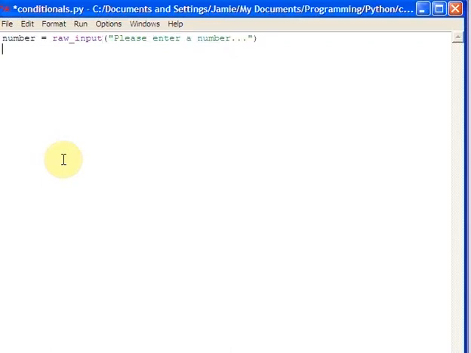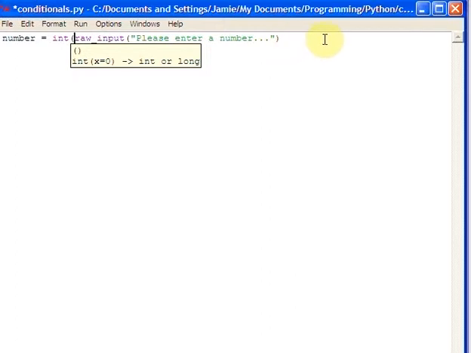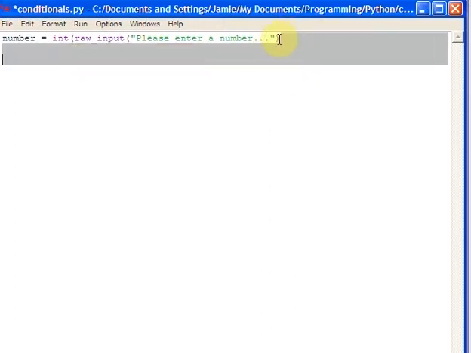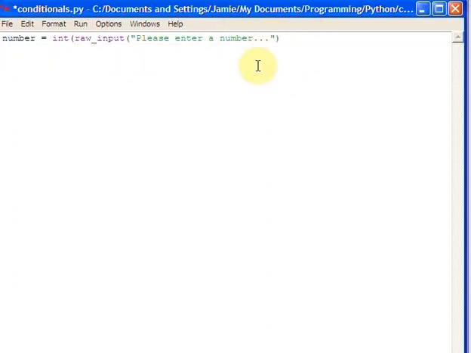So okay, let's use some if statements. So let's say if number, oh wait, sorry. We have to convert this to an integer by using the int function, which converts the user input to a number, even though it's usually a string.